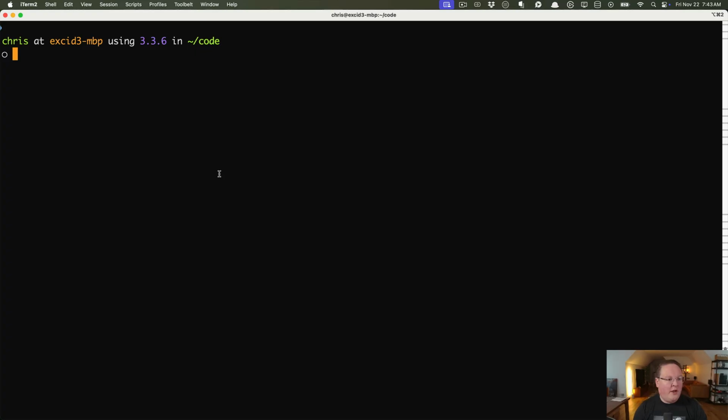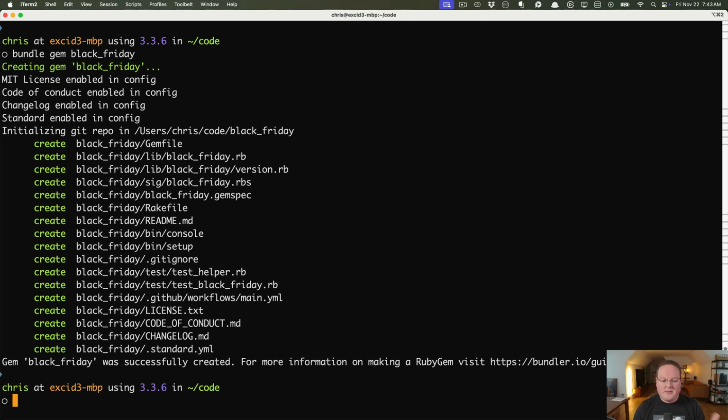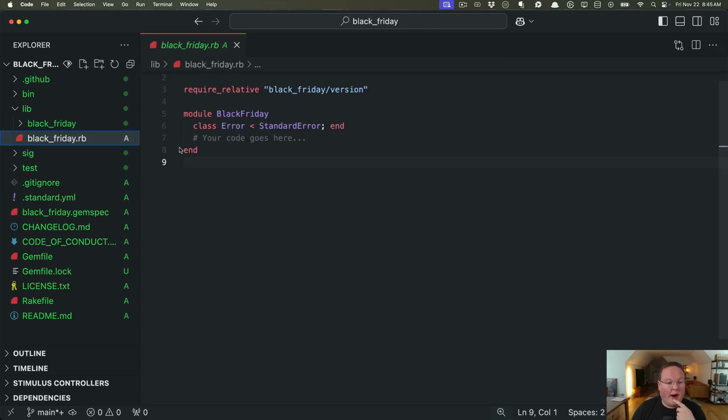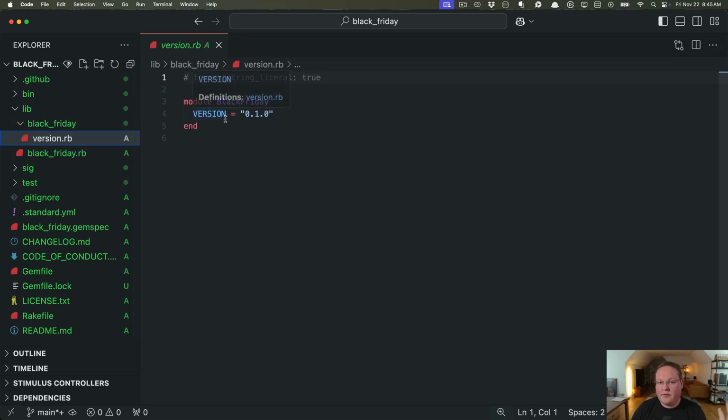So let's dig in. Instead of building a Rails plugin for this, we're going to do Bundle Gem and we'll call it Black Friday. The reason for that is because this library is just going to be a very simple Ruby module that has a few methods on it that calculates those dates. And the only dependency we really need is going to be Active Support to use its helpers for calculating dates and things like that. So we don't actually need Rails for that. If we look at the gem and what is created, we have lib/black_friday.rb, which is the entry point for our code, and then our version file, which is the version number of the gem, and a bunch of other default stuff that comes with the gems that Bundler creates.